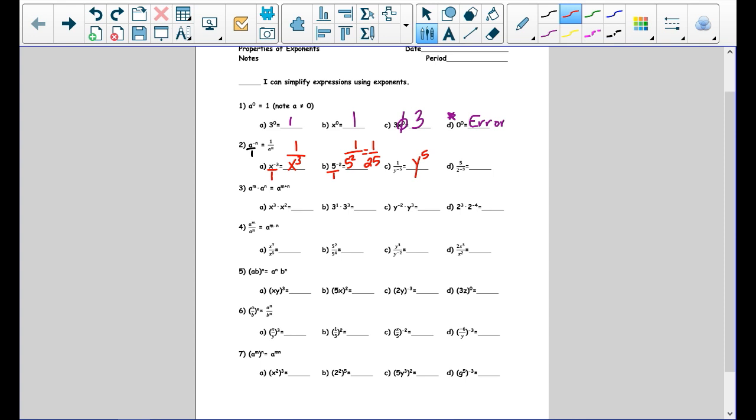And then the last one here, letter D. Again, we're taking the 2 to the negative third, moving it to the top. So the 5 stays, bringing up the 2 to the third. 2 to the third is what? 2 times 2 is 4, times 2 is 8, so 2 to the third is 8, so 5 times 8 gives me 40. So that's negative exponents. Move it in the fraction, one side or the other. If it's in the top, move it to the bottom. If it's in the bottom, move it to the top and make it positive.